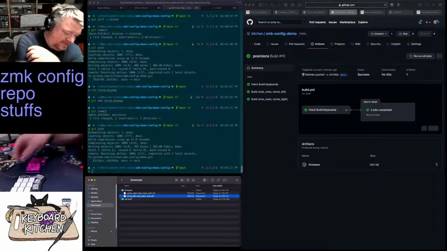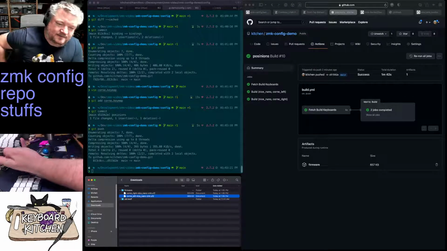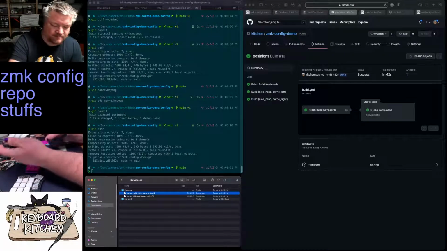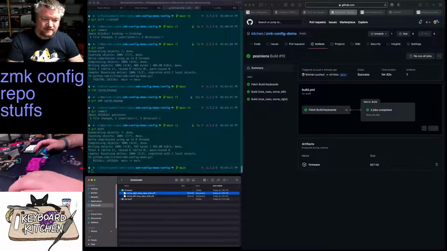Okay, so that one flashed. Plug in the right hand, double tap reset. Nice nano, copy that over, boom. Plug it back in the USB, and now, let's see.